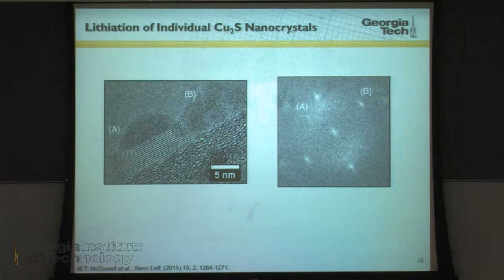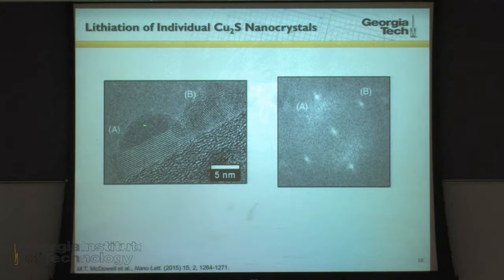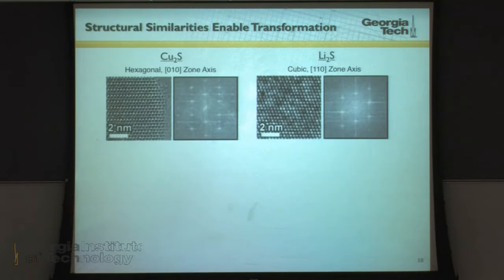So this is subtly very interesting. Before, we had this copper sulfide particle. After we've ejected the copper metal to form a new copper nanoparticle, we now have a lithium sulfide particle in the exact same location with almost the exact same lattice spacing as the initial copper sulfide. So we retain the morphology even though we undergo this rather dramatic transformation. That was interesting when we discovered this. So why does this happen? If we look at the atomic level structures of these two materials, copper sulfide and lithium sulfide, we can get a good idea of why this retained morphology occurs.